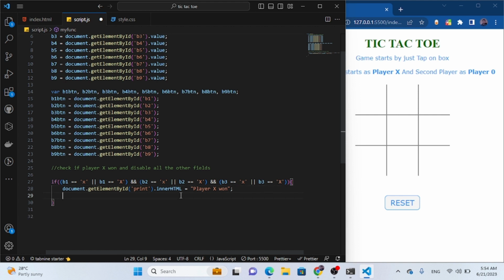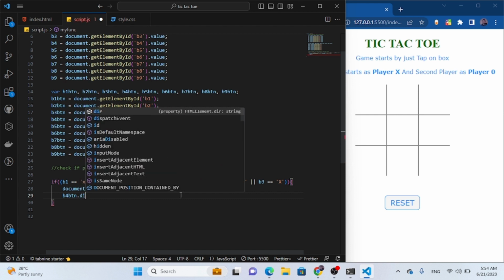Now what we need to focus on is, like we illustrated earlier, we are going to disable all the other buttons. Suppose button 4 here, we just say dot disable.